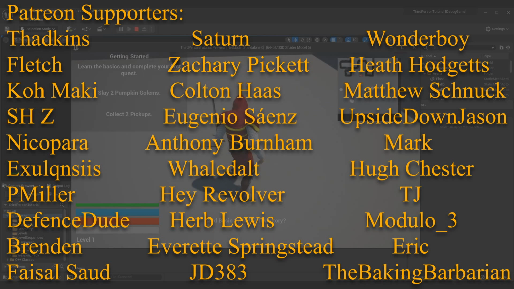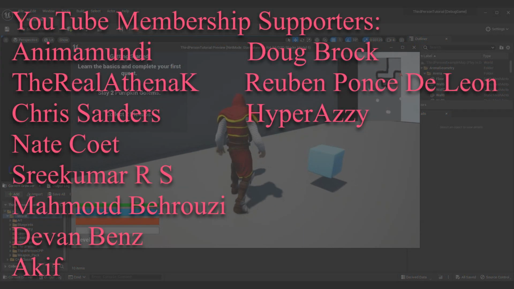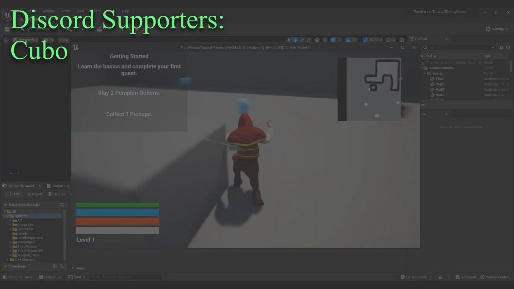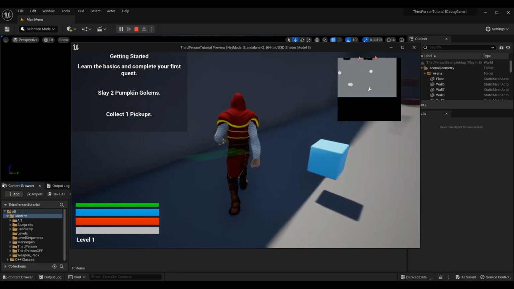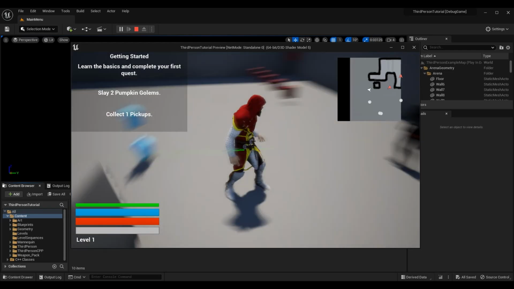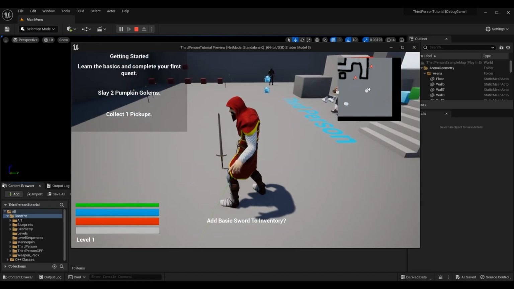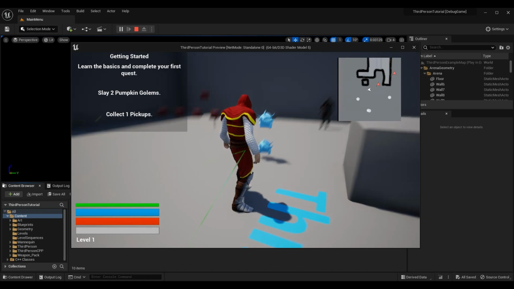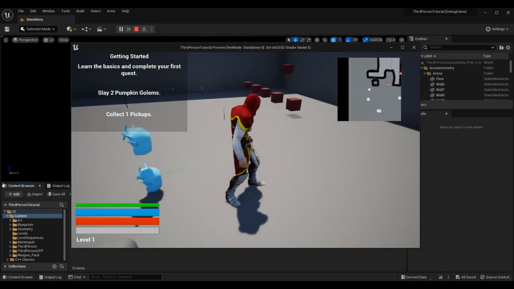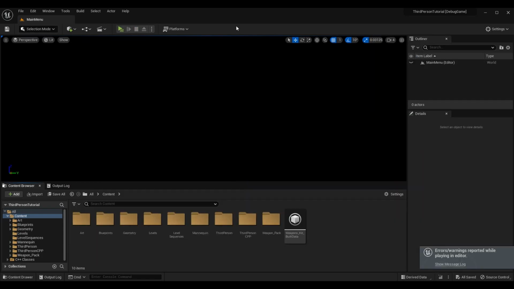If you want to get caught up on the entire third-person action RPG tutorial series and see how we've done things like NPCs and interacting with them, melee attacks, experience, special animations, and commands, you can see all that in the playlist. Alternatively, if you only care about interaction, that's perfectly fine. You don't have to follow the whole series, but I still recommend you look at the other interaction episodes before this one, because we are going to be building on that system today. If you've followed the previous episodes, you will be able to follow this one a lot more easily. With that out of the way, we're good to go.